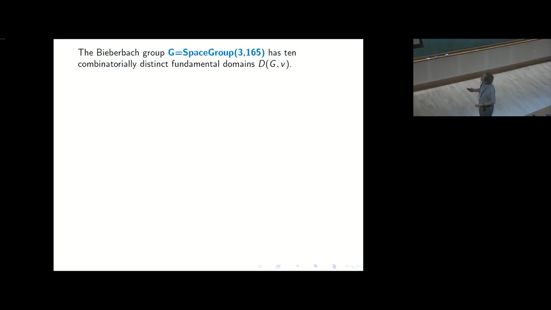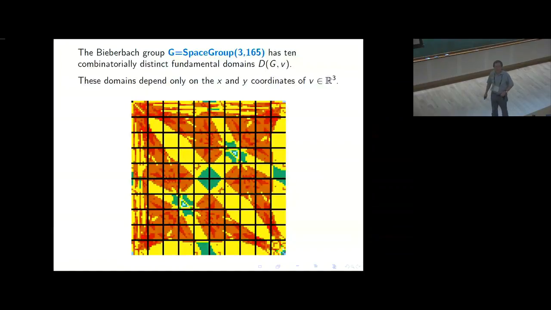And then I have a picture, which isn't really mathematics. This is experimental art or something. We couldn't do all points in the plane, so for many points. The first thing to say is that for this particular group, the z-axis doesn't seem to have any effect on the fundamental domain that you get. So we can restrict to the xy plane, and then for every value of xy, or at least we digitized it, we took V and recorded the combinatorial type of the fundamental domain and gave it a color.